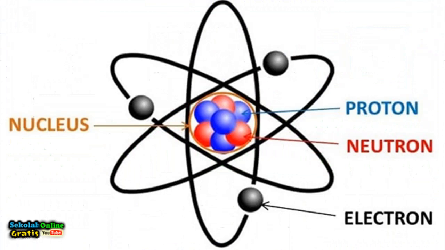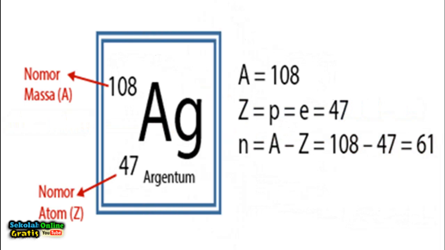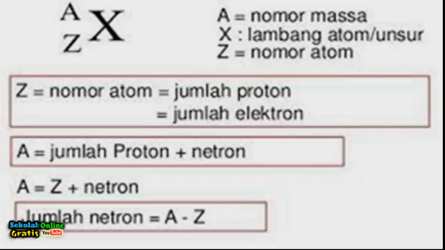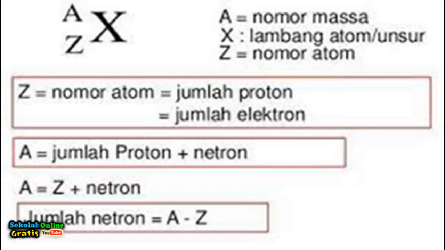However because the mass of the electron is very small it can be neglected. Each atom has a different atomic number and mass number. This is because the number of electrons, protons and neutrons is different. The atomic mass is different. If the atomic mass is different then the atomic radius is different. The relationship between atomic number, mass number and number of neutrons in a neutral or uncharged atom can be written with the following equation.